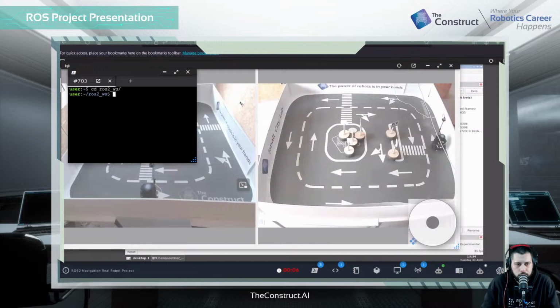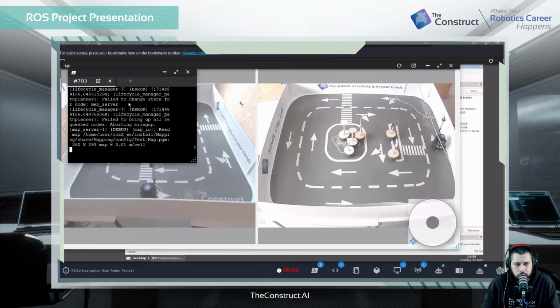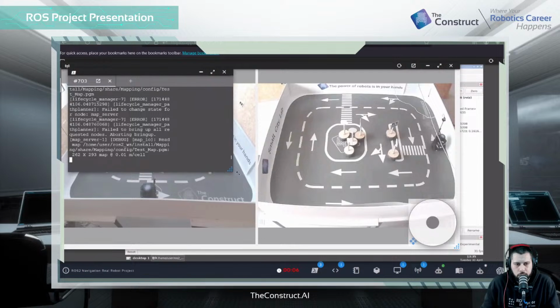Okay, let's do it. I'm going to launch the path planning server.